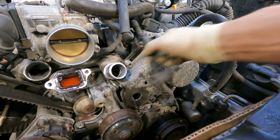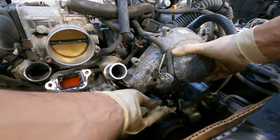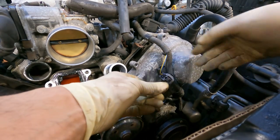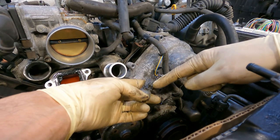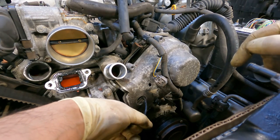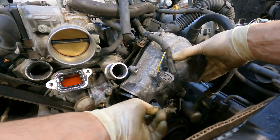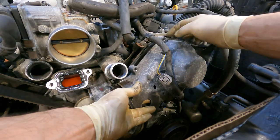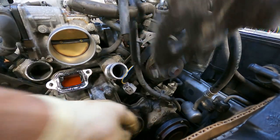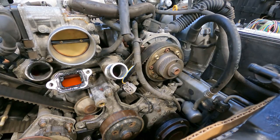Now that we have a little bit of slack in this harness, we could put the connector through the hole. Oh, actually, no, made a Goomba move. You gotta get this little mounting clip off so you could put the connector through the hole. Giggity, Goomba move. All right, let's try that again. Harness, connector, through the hole. Then you can take the cover out. Make sure you don't lose this gasket. It goes around the cover.